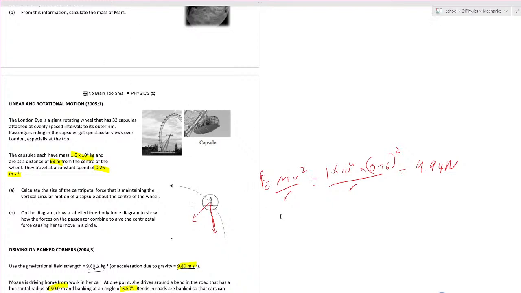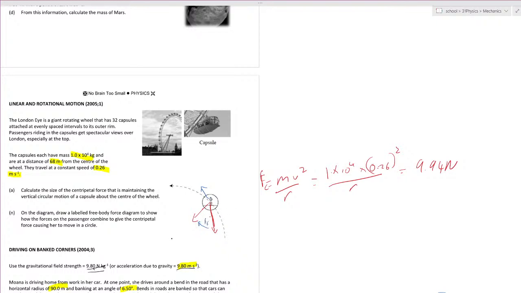If I can do it with a different color pen. Okay, so she's moving in that direction there. There's a weight force acting down, the centripetal force acting that way, but there has to be a third force in there somewhere, and the third force is actually just going to be the friction that she's got from her feet. So that's going to be the frictional force, which is acting on her feet.